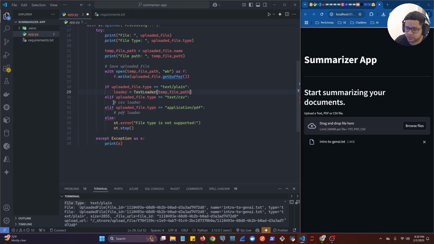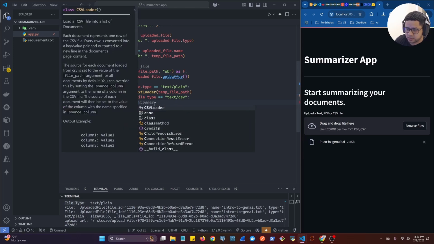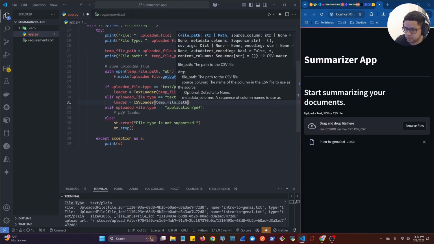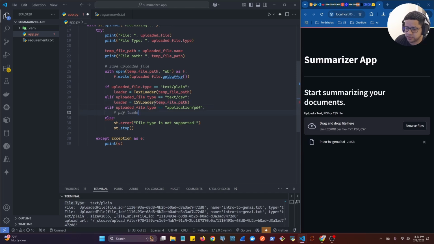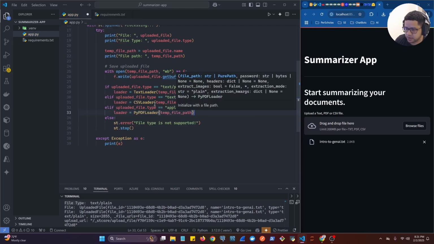And if it's a CSV file, we're going to say loader would be a CSV loader, and we're going to pass the temp file path in there. Else if it's a PDF, we're going to do PyPDF loader and pass the path to this one.